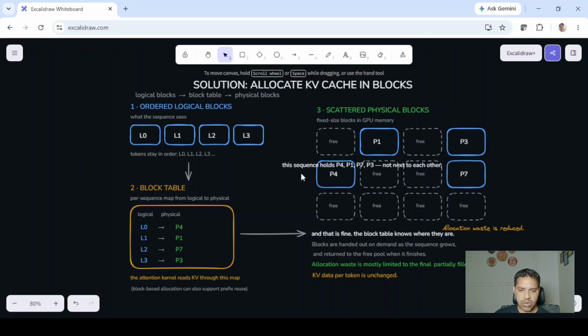Paged attention does not reduce the amount of KV data required for each token. The model still needs the same key and value tensors. It reduces the memory lost to over-reservation and fragmentation. There is some overhead because the runtime has to maintain block tables, assign and release blocks, and read the cache through that mapping.